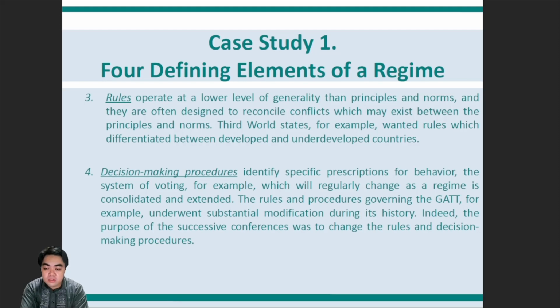For decision-making procedures, again, this is another distillation of the principles that regimes are founded upon, and these are identified as specific prescriptions for behavior. For example, how countries can pursue proposals, and how they can put forth agreements that are binding and perhaps beneficial for them. Although in the real world we see states jockeying for position and power, at least they're not jockeying for position and power in the form of pursuing war. Interstate wars are now quite rare, with the exception, of course, of the most recent one, the Russian invasion of Ukraine on February 24, 2022.